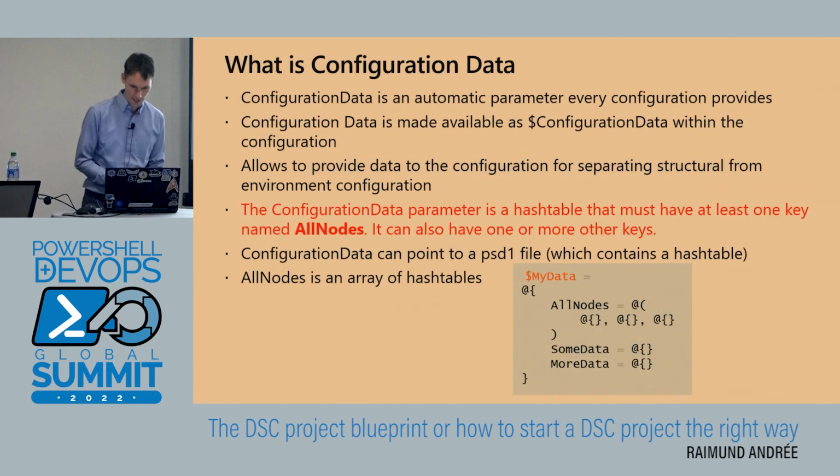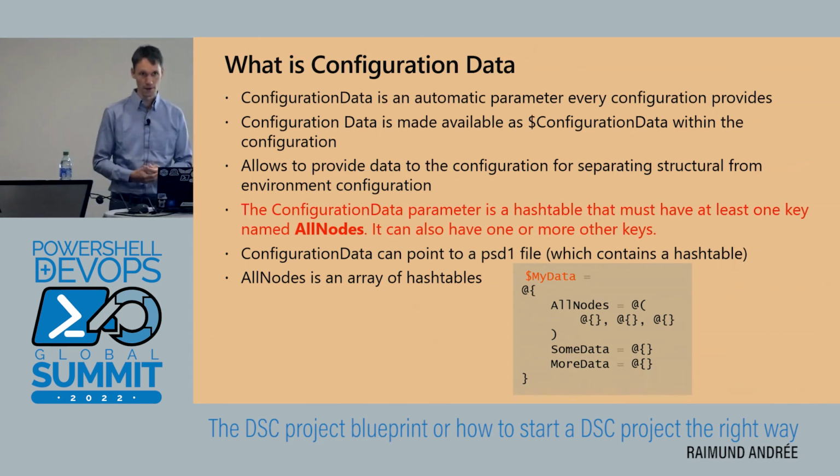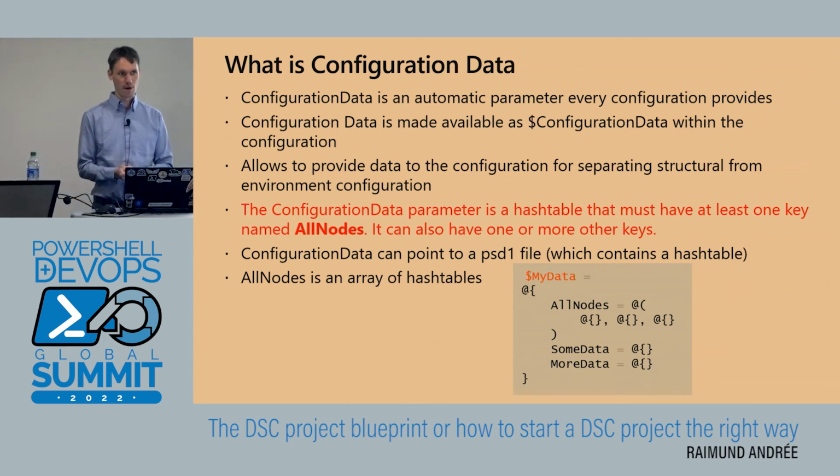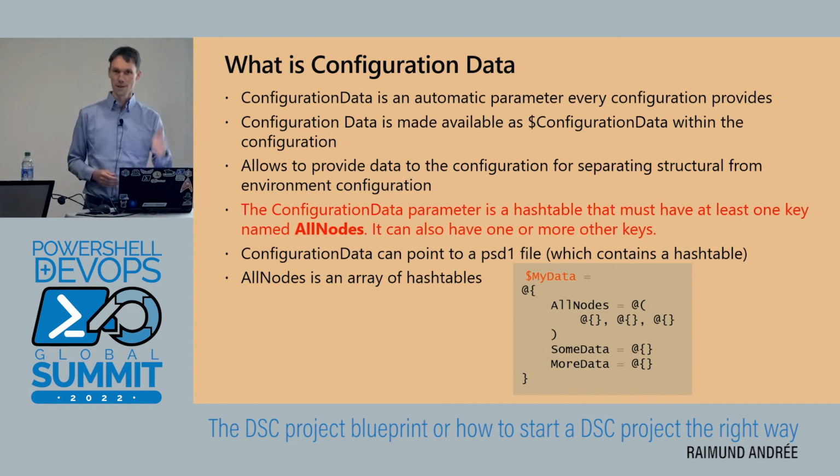Good. Configuration data. This is, I think, the hardest part of DSC. And before Gael came up with his data module, it was done wrong, I would say, all the time. I haven't seen any successful DSC implementations. I remember I was with a British bank one day, and they said every time they do a change in their DSC configuration, something goes completely wrong. Even sometimes they had outages. Right? And this is the opposite way of what it should be. Actually, this should add a lot of trust into our change process. And if at the end it does the opposite, then the whole idea wasn't working and the whole idea was wrong.